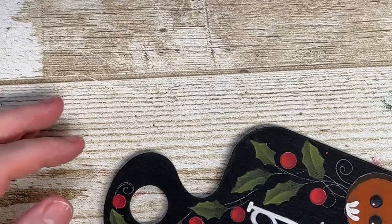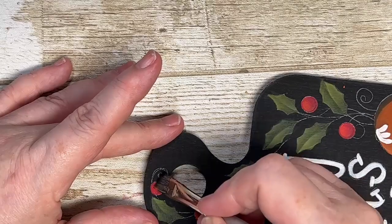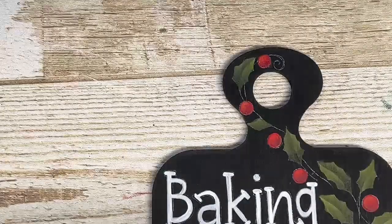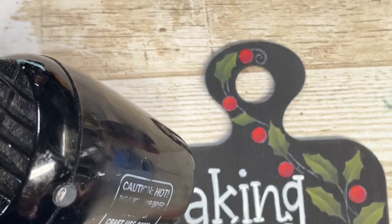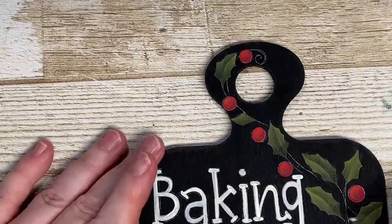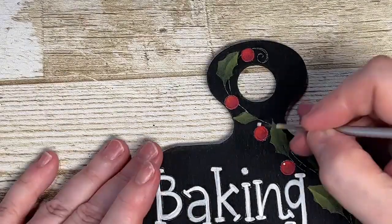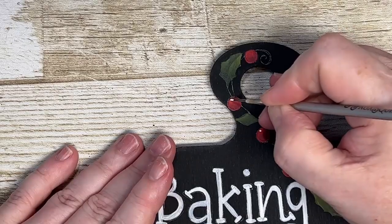So we're going to go with the orange flame because I really like how it makes those berries look not garish, but it heats them up, gives them some warmth, gives them nice shape. Lovely. And it's not an over-the-top highlight. I don't really go for over-the-top. But I love that these berries look so round and lush. And we are going to use a small light impact point of warm white just to give them a little sheen. But I like that the orange worked much better. And again, my highlight color, that little dot, is going to go to the right on the edge of that highlight float. And tiny. We don't want a great big gob of color on there.